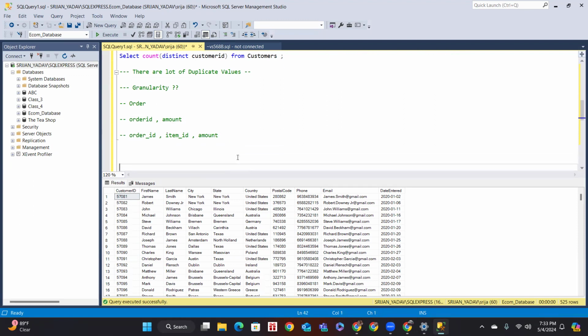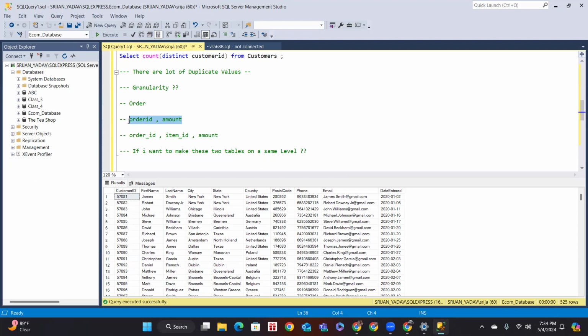Now if I want to make these two tables on the same level, what I mean by level is, in this table there are only two columns, order ID and amount, which means for a particular order, what is the total amount associated with it?